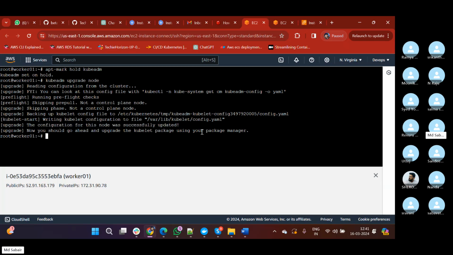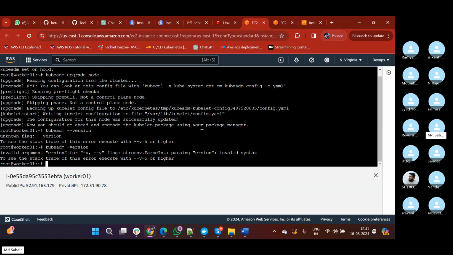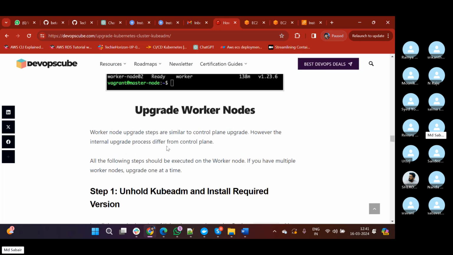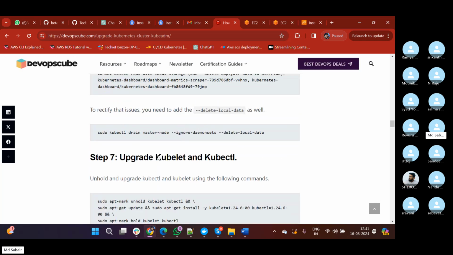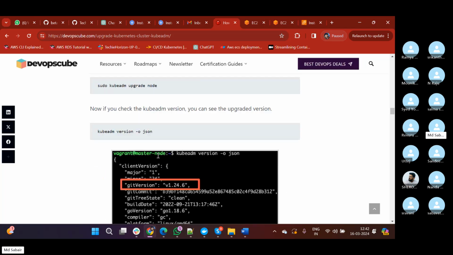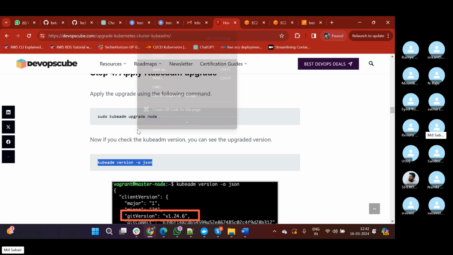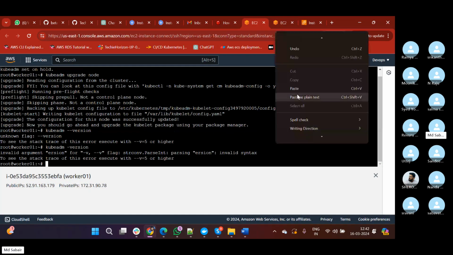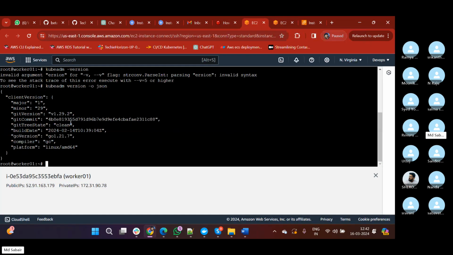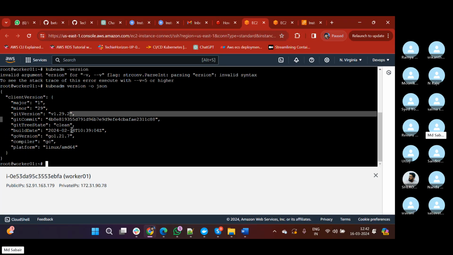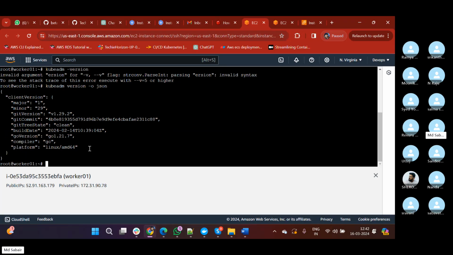Now if you see the kubeadm version, or else let me use this command. Okay, here you can see the 1.29.2 version has been installed successfully in worker01.